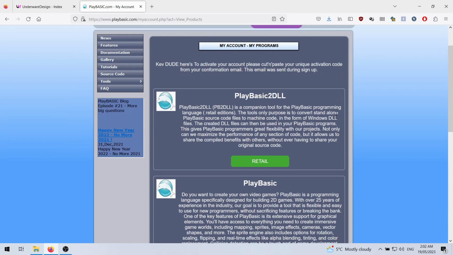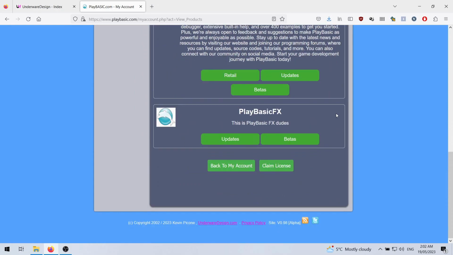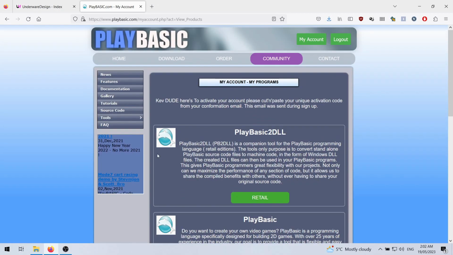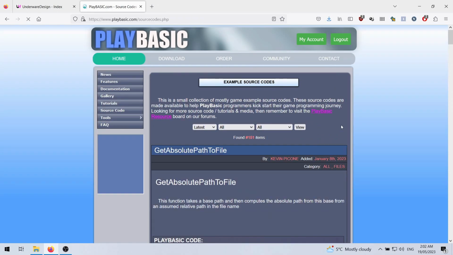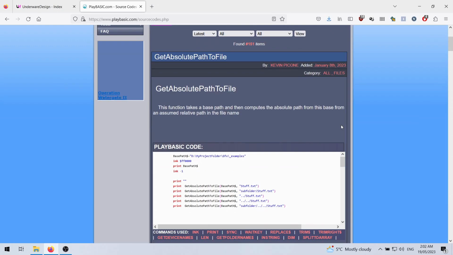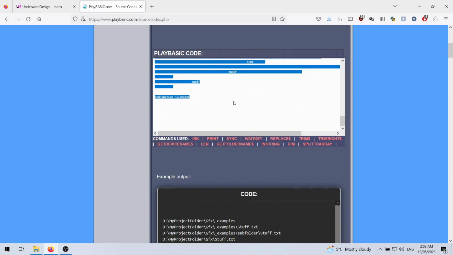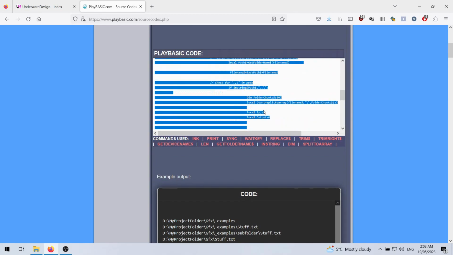I'm not sure what to do with libraries, like whether they should be under the product section or through source codes. Like, should we have randomized or generalized snippets or programs or libraries? You know what I mean? So we have like that's a snippet. I would call that a snippet. It's a very small bit of code. Well, it's bigger than I thought it was going to be, but all right, yeah.